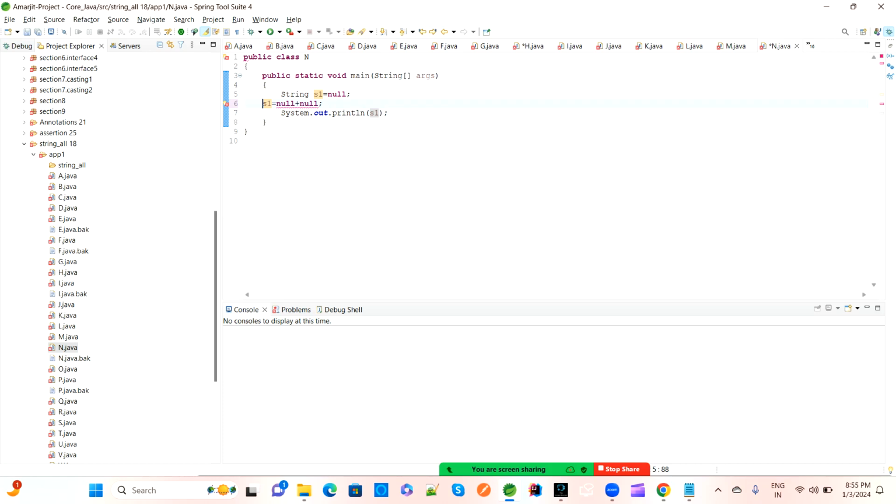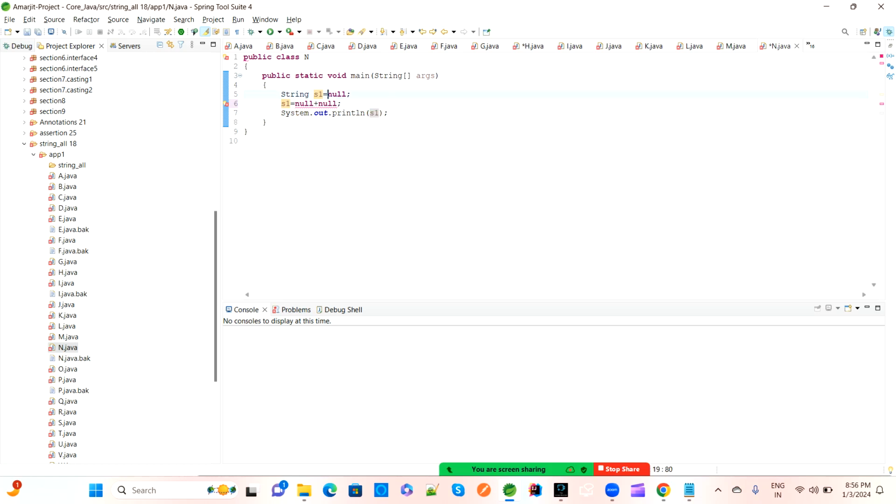Using plus, if this keyword becomes like a string, then two null will print. No, this won't print, because both are null here. In this case, either we'll have something inside for this to be applicable, or you get a compile time error: the plus operator is undefined for the argument types null and null. So S1 null plus null, in this case, the plus operator is undefined. Why? Because both are null only.